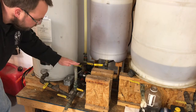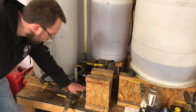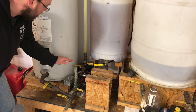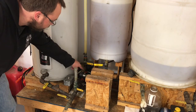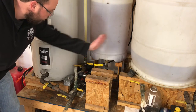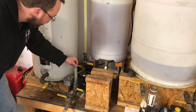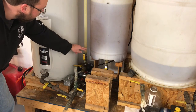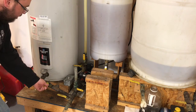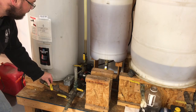There's a valve here to introduce chemicals — we'll show that later as part of the process, so that has to be closed. This valve closed because we're not dealing with that right now. This valve closed because we don't want oil squirting out here. This valve will send the finished fuel later over into our finishing tank — we want that closed because we want that isolated. So we want to open this valve to allow flow, then open this valve to allow flow.